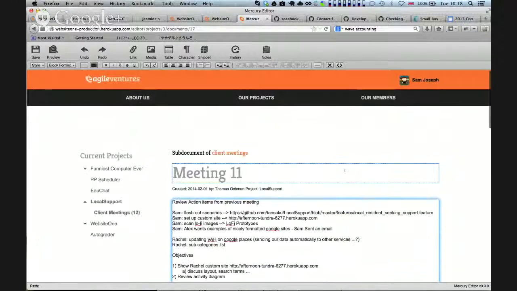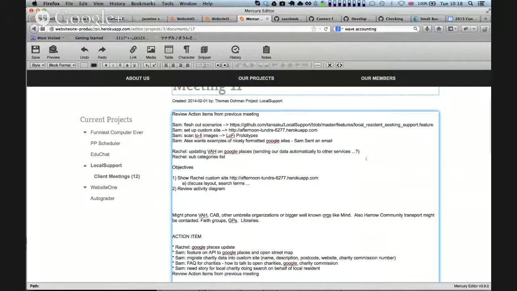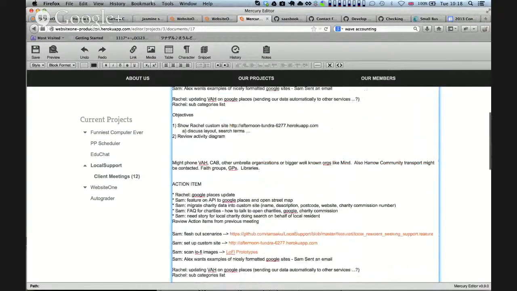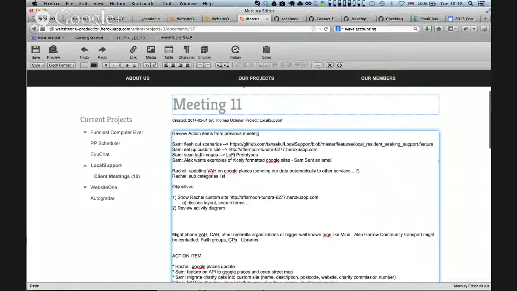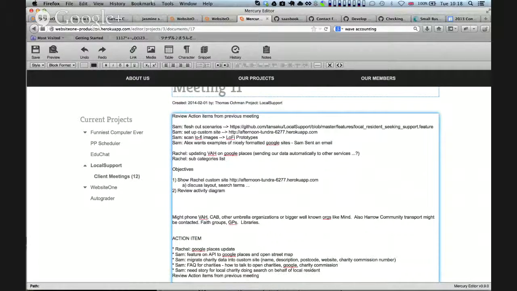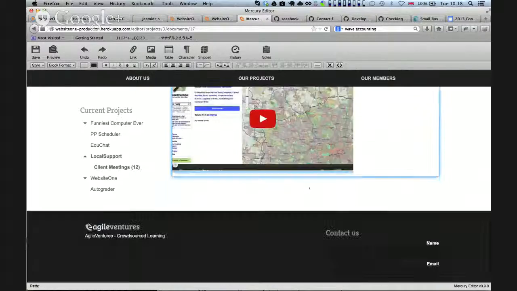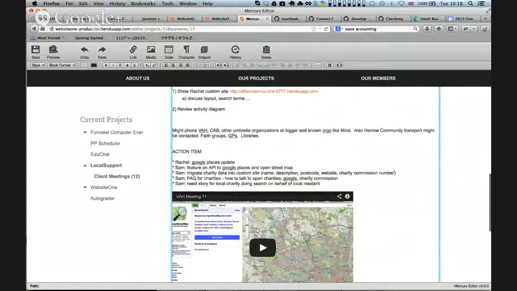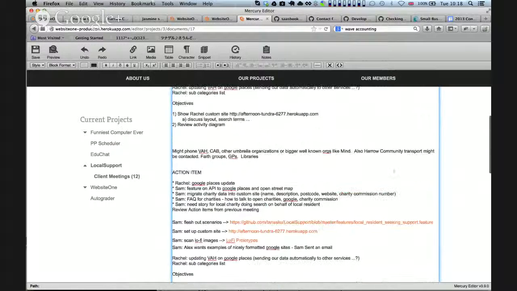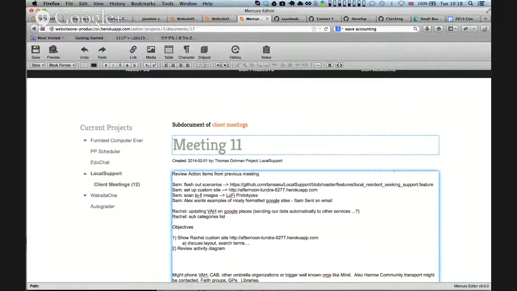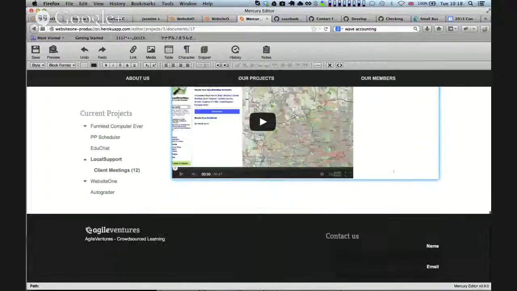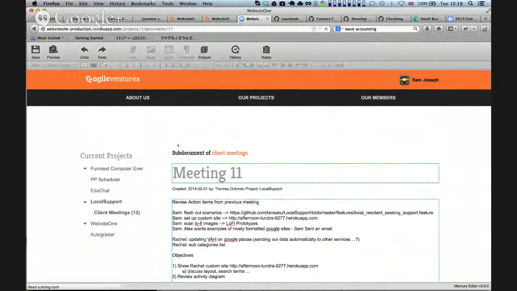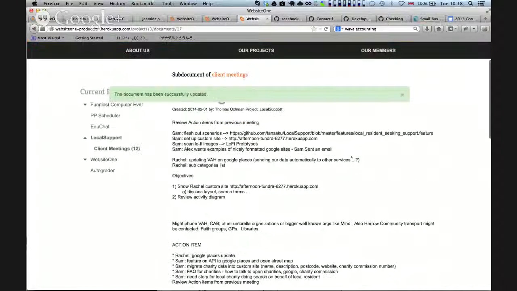So what I did in this particular one, this wasn't just cut and paste because we are adding a video. I cut and paste the content, and the links are following, and that's all beautiful. But the video itself needs to be added manually. So actually, to create a document there are two steps. First, you create the title, then you go in and edit the document. You have to paste in the existing content. In this case, there are three steps. The additional step is adding the video manually.